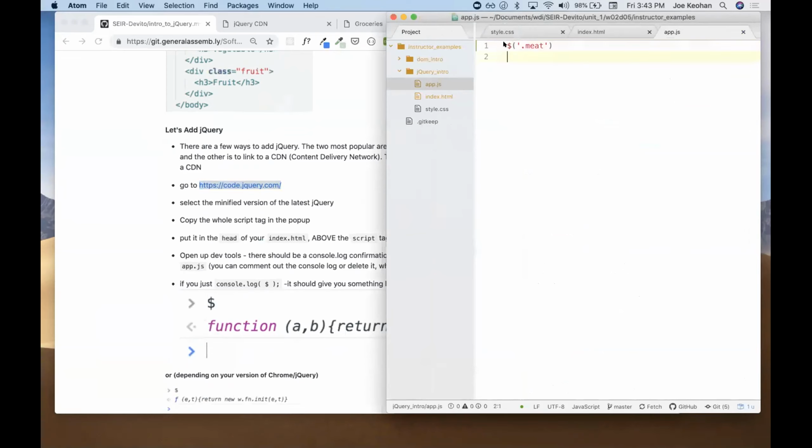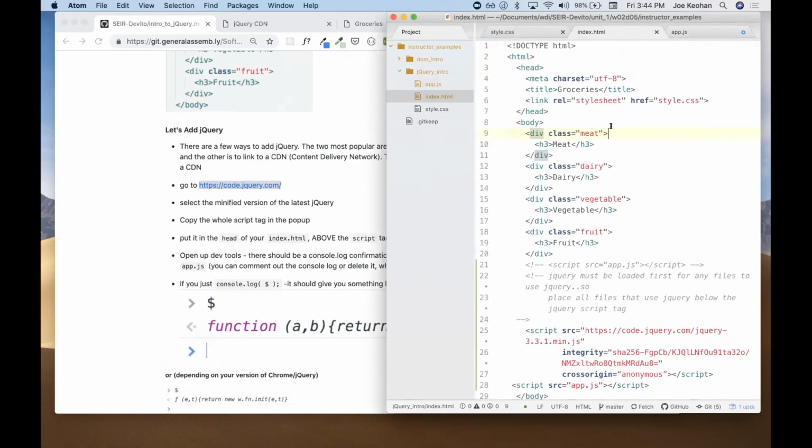What we're doing here is grabbing an element using jQuery. It's an element that exists in here. It's a class of meet that is a div that has an h3. That's all it is.